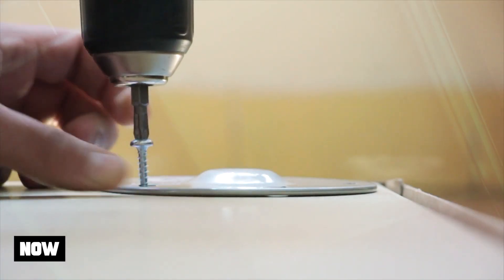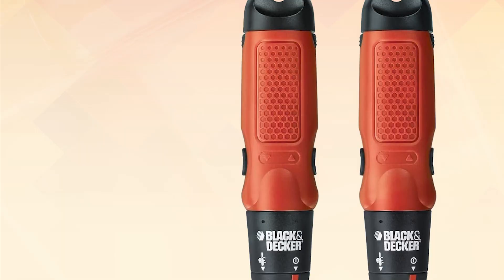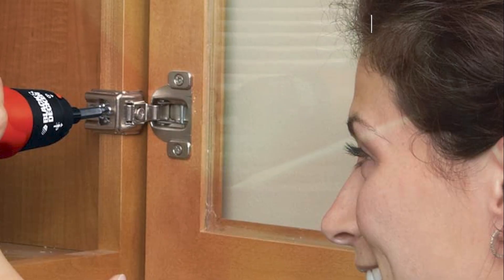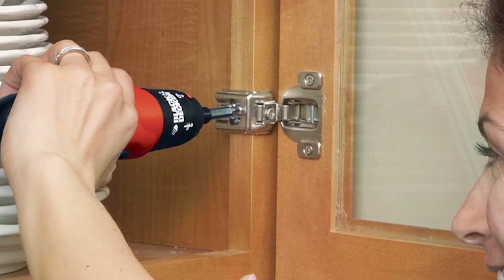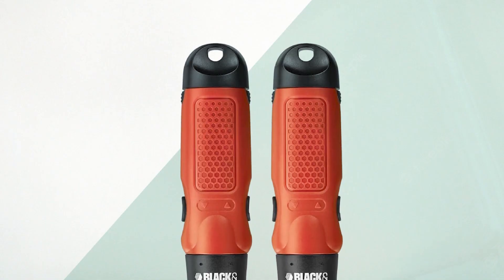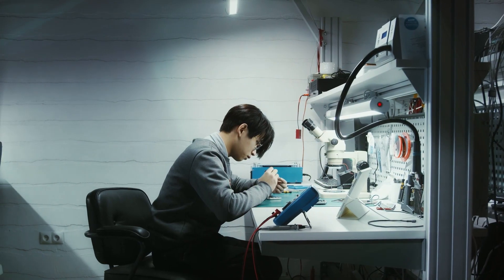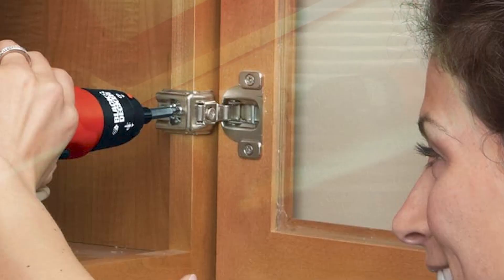The number three position is held by the Black+Decker Cordless Screwdriver 6NG. This cordless screwdriver is very basic and a great option that's also easy to store, thanks to the pegboard hole at the end of the handle. You can turn off the tool and use it as a manual screwdriver if desired. At 6 volts and running off four double-A batteries, this electric screwdriver delivers speeds up to 130 RPM and 20-inch pounds of torque. It has a fairly narrow nose, which makes it easy to maneuver in tight spots. The screwdriver includes one Phillips head and one flat head bit, and you can purchase other bits as long as they match this screwdriver's 1/4-inch shank.